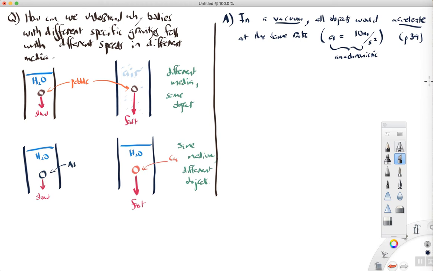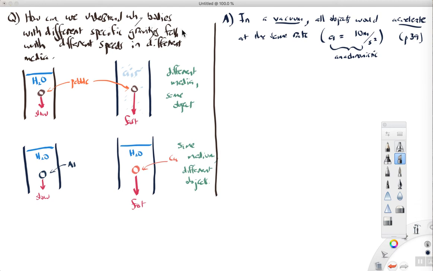So if during the first second an object starts out at rest at 0 speed, by the end of the first second it will have a speed of 10 meters per second. Its speed continues to increase, so after the second second, its speed will be 20 meters per second. That is, it gained 10 meters per second for every second of fall. That's what we mean when we say that this acceleration is 10 meters per second squared, or 10 meters per second per second. Okay? So this is what his claim is going to be. Again, he hasn't proven this. He's merely claiming that all objects would accelerate at the same rate if they were dropped in a vacuum.